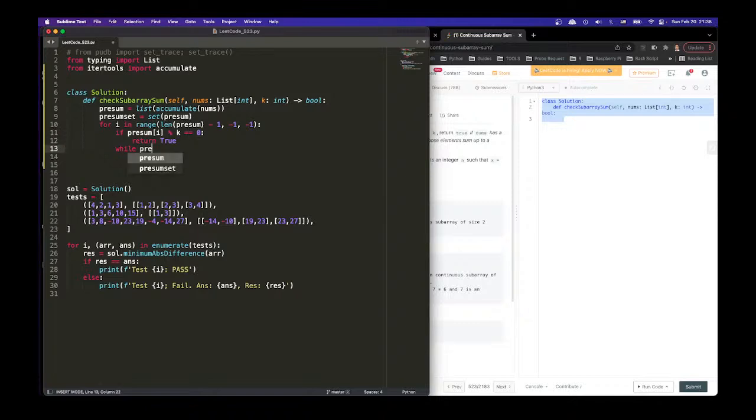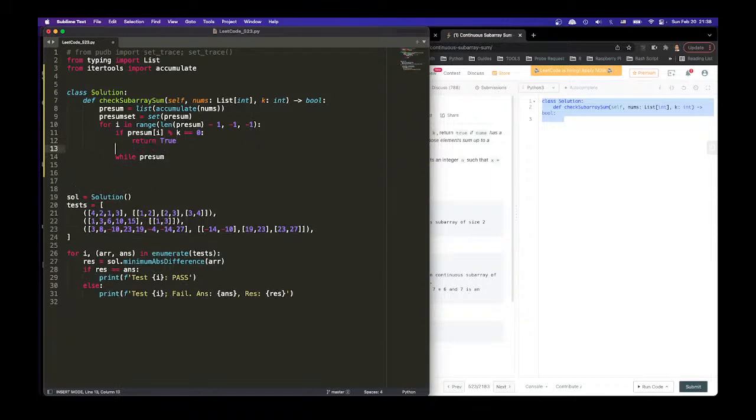While pre-sum i, k, right? So kp equals k.